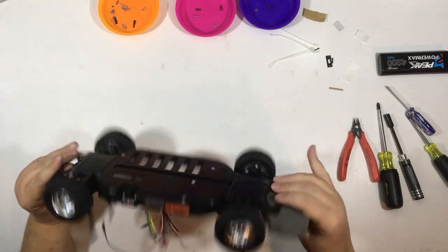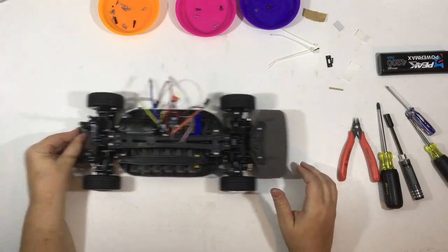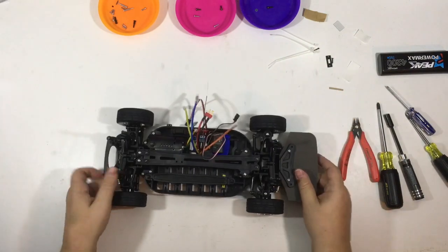But there it goes. This is pretty good looking. I like these truck tires. It's going to be nice.